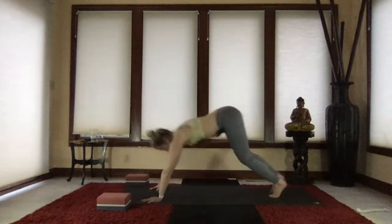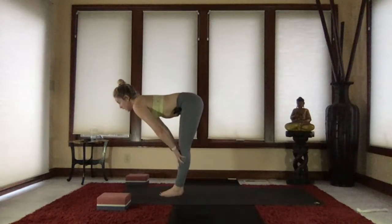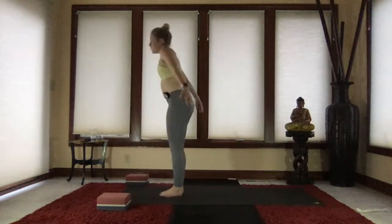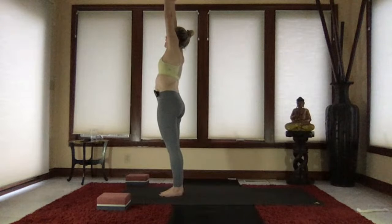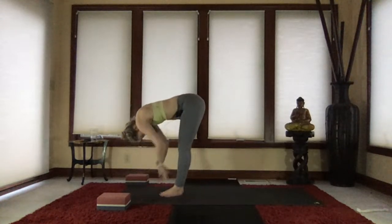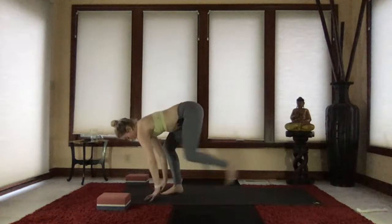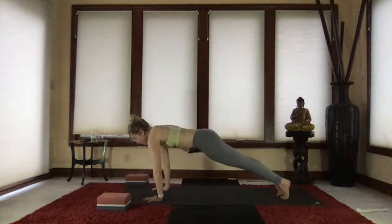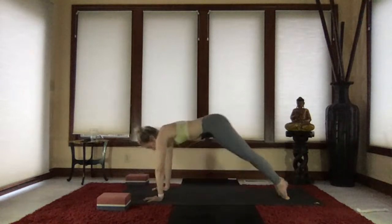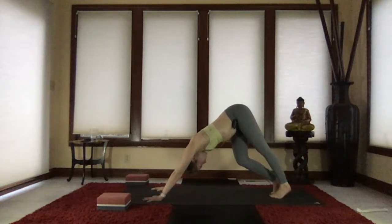And step your feet to the top of your mat. Inhale, lift halfway. Exhale, fold. Arms reach out and up, stand tall. And exhale, fold forward. Inhale, lift halfway. Exhale, plant your hands, step back, chaturanga. Inhale up and exhale down dog. Breathe in and breathe out.